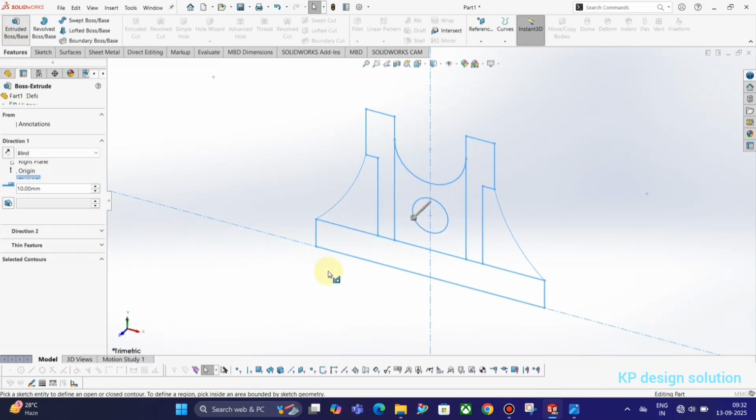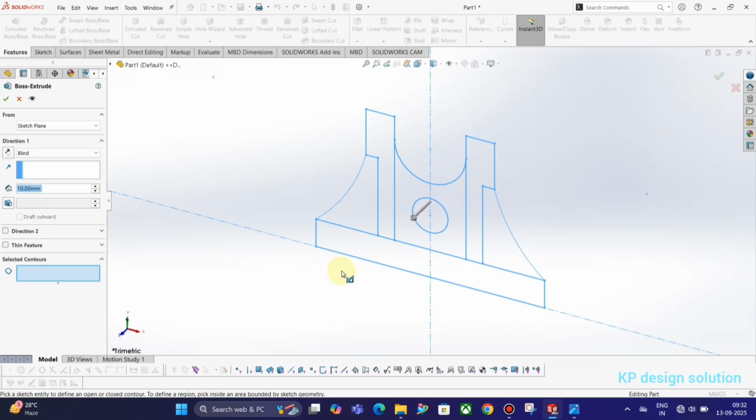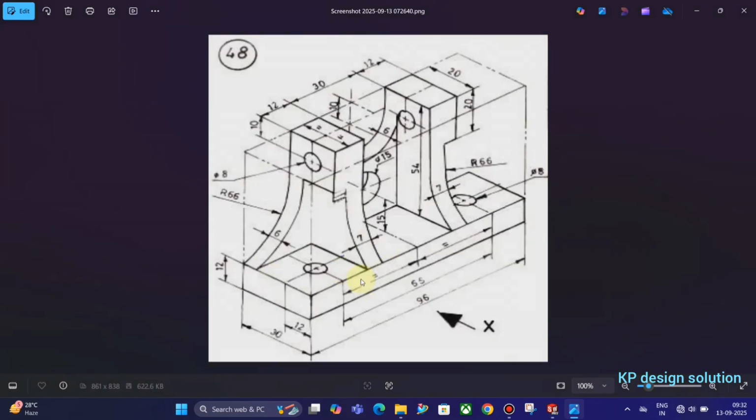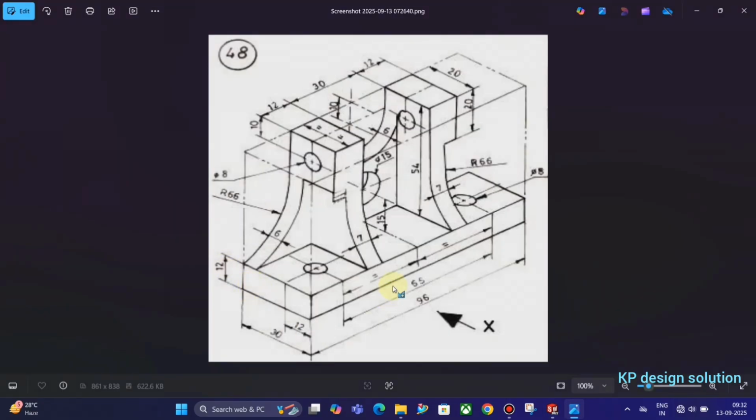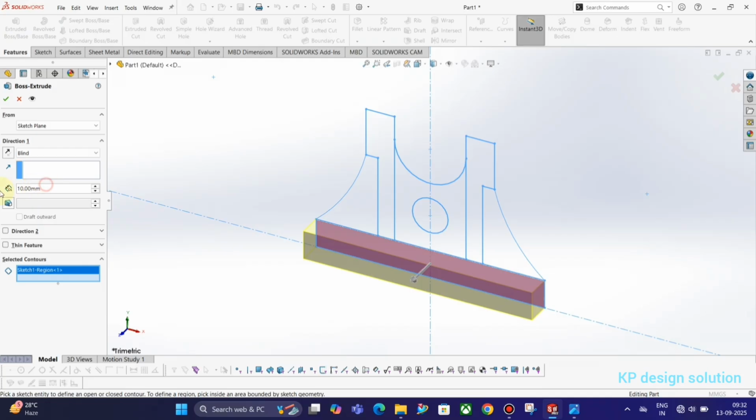Now it's time to extrude this part. This total length is 30. We select this one. This length is 30.